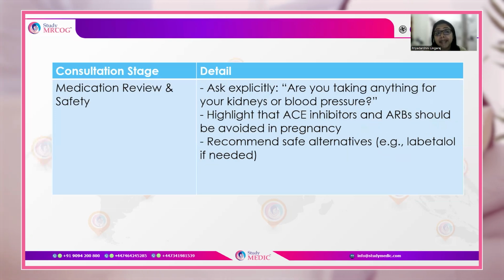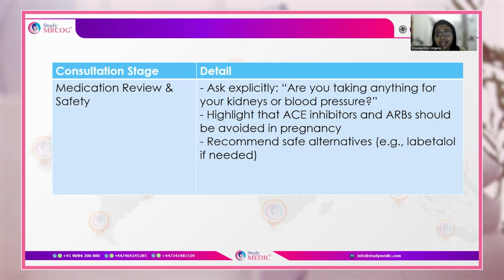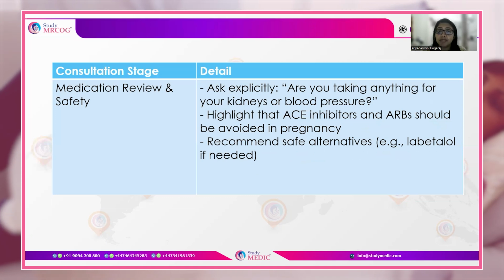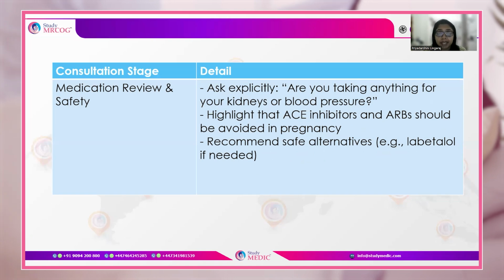Next is about the medication review. You need to ask, are you taking any medicines for your kidneys or for your blood pressure? Okay. And if she says yes, you need to ask her whether she knows the names of the medicines. Suppose she says no, you need to tell her there are some medicines which we use for control of hypertension, which are contraindicated in pregnancy.